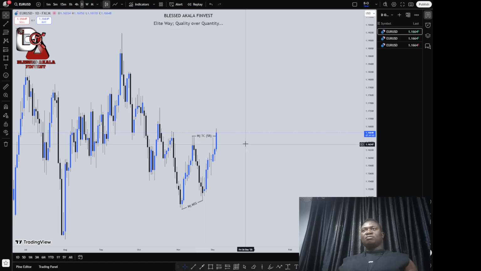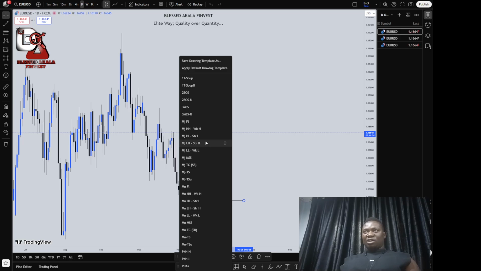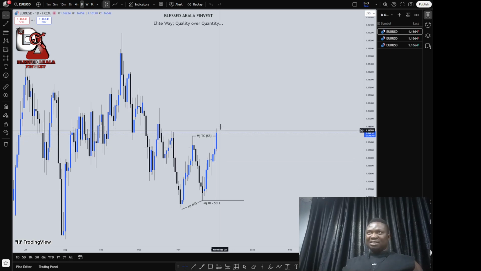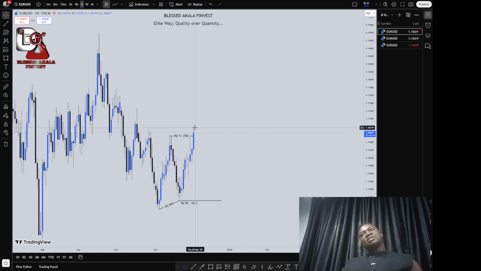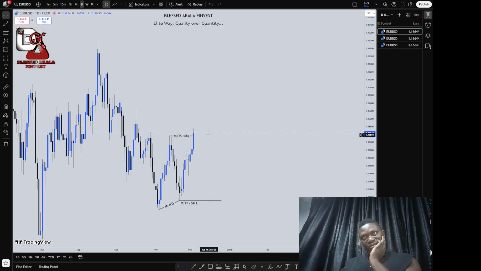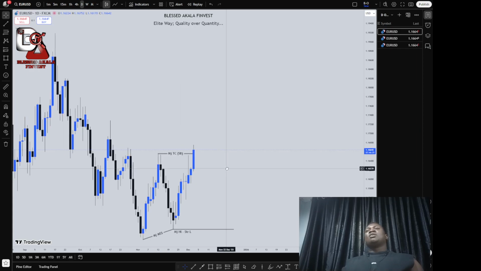But automatically, the closure above this level is what is going to determine whether this particular leg here will be our strong low, based on 4 hour. Then we can be anticipating the creation of a weak high. But as we can see from within this particular level going forward, there is proper mitigation of all the levels moving upward. There is proper mitigation of all these legs, so we cannot particularly say that we are anticipating anything of any interest.